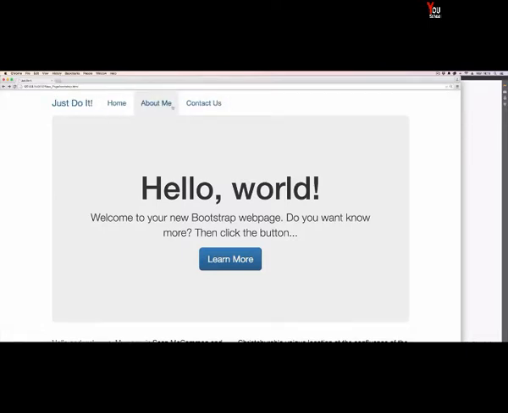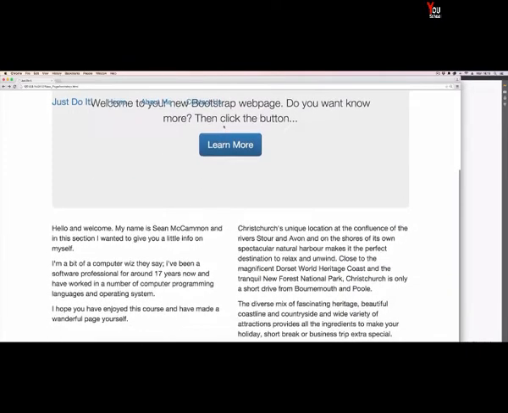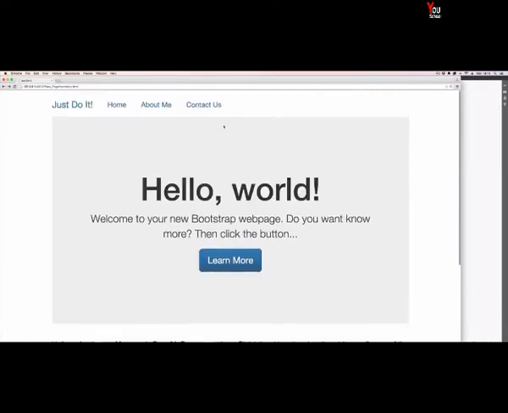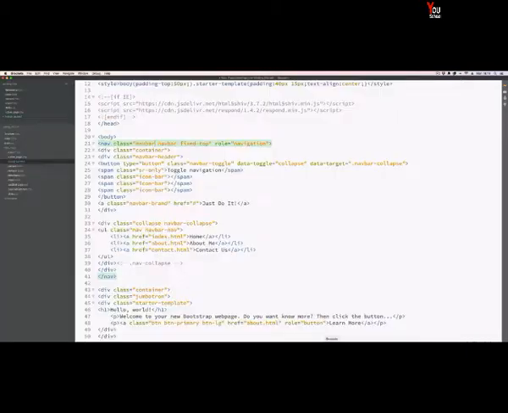So it's your choice, if you want to have it a nice white like that or black, it's entirely your choice. We can see though, if we have it that way, you can actually see the text behind it. So to be honest, sometimes it's nice to have that navbar-inverse so that you don't actually get.